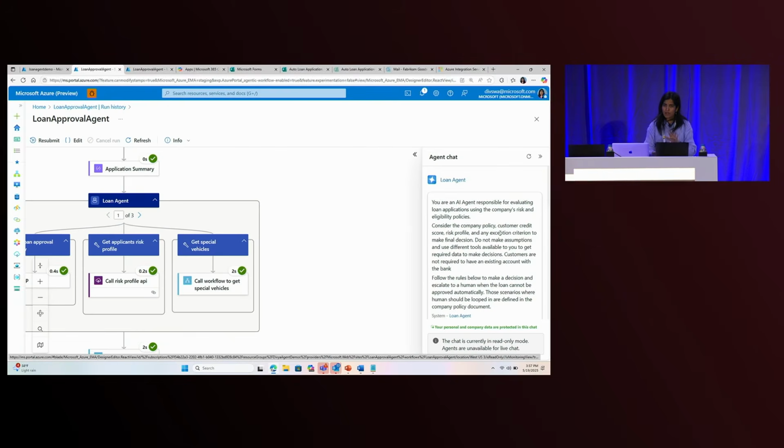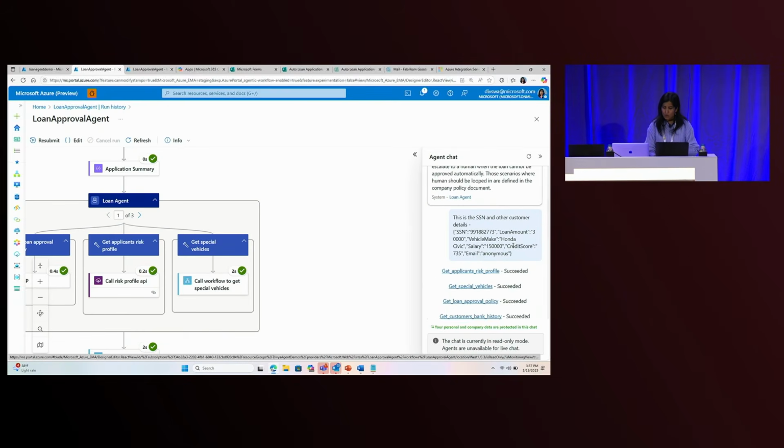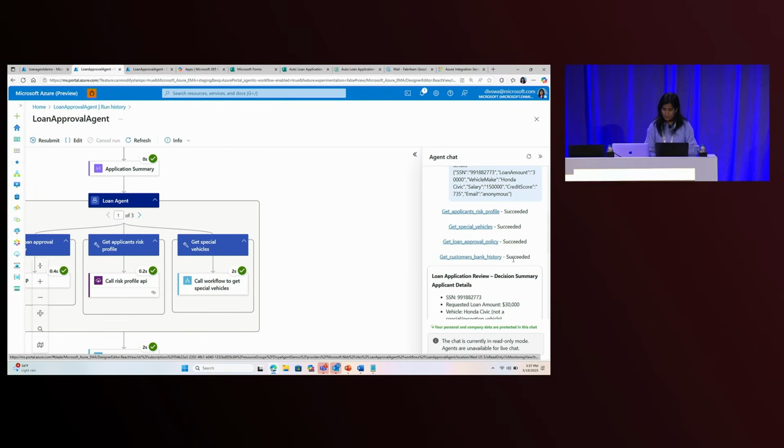The agent chat shows you both the agent prompt as well as all the system prompts here. You can see all the tools that the agent used in order to arrive at a decision about the application. It invoked the tools to get the applicant's risk profile, get the list of special vehicles, bank history, loan policy.